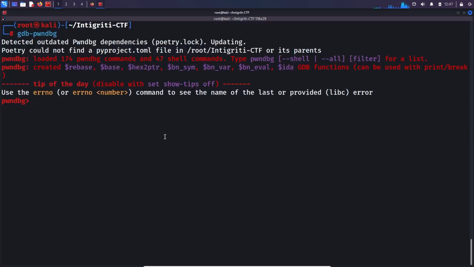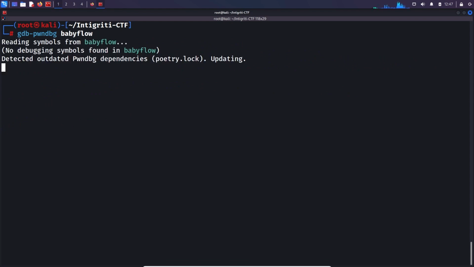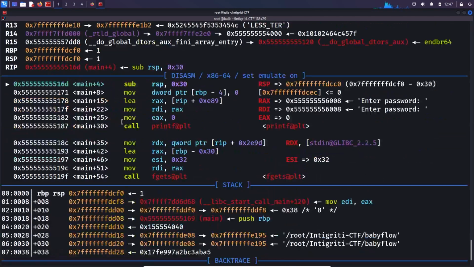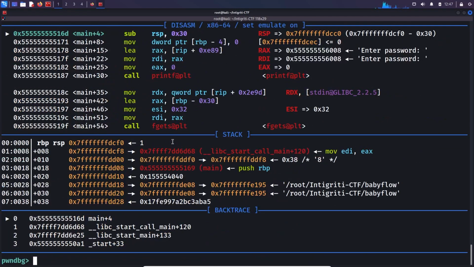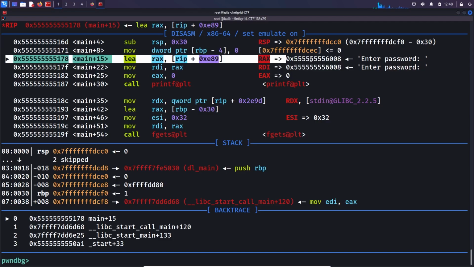After that, if I run gdb pwndbg on baby flow, I can see how the execution is going, since I don't know how to do binary exploitation right now. I can start, and I won't go instruction by instruction; I will just hit n and enter repeatedly.